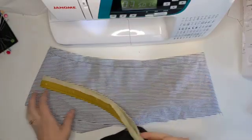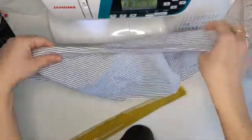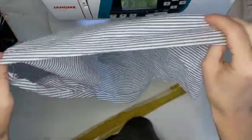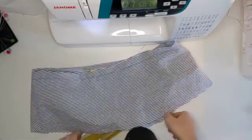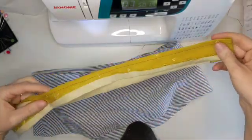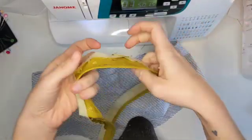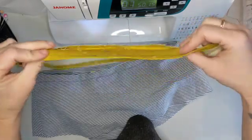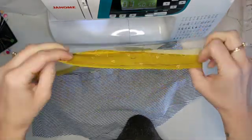Okay, so I have my assembled yoke piece. Here's the inside with the top pressed over, my tag, and then my seam guide right here that I stitched. And then I have my collar piece assembled. So this is flipped right side out, and this is what the inside should look like. You can see the right side of the fabric is this yellow wishbone, and then this is the wrong side.